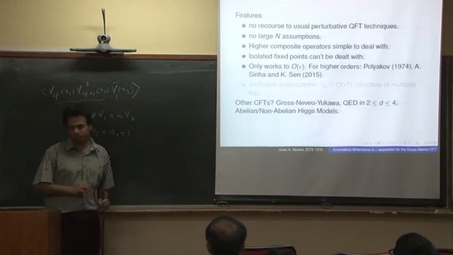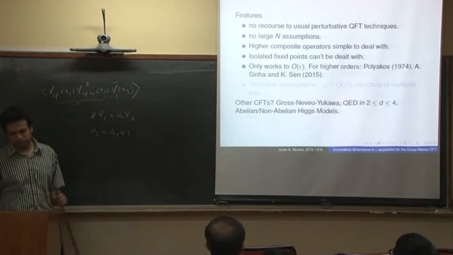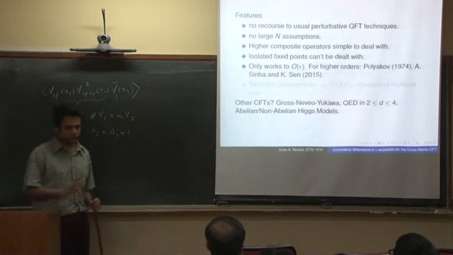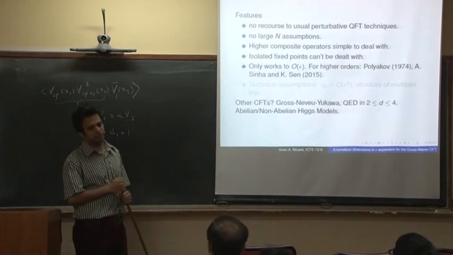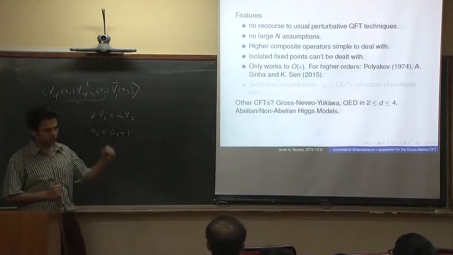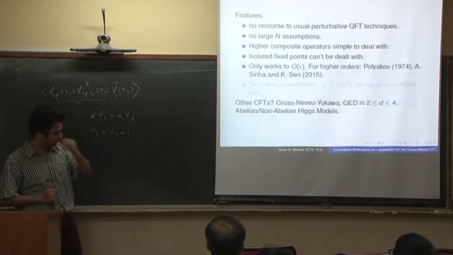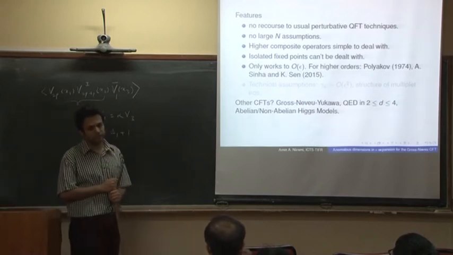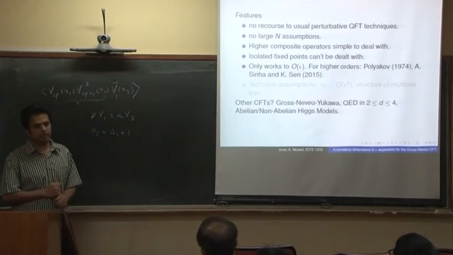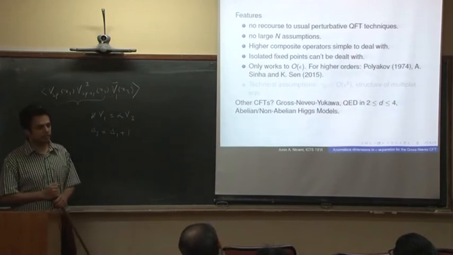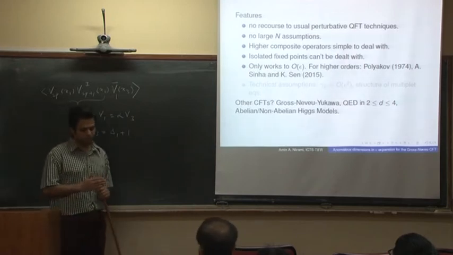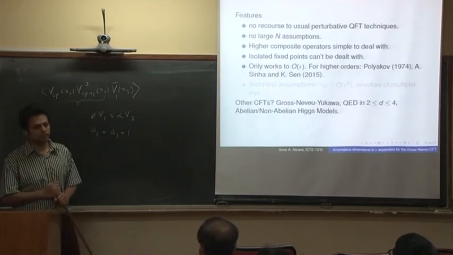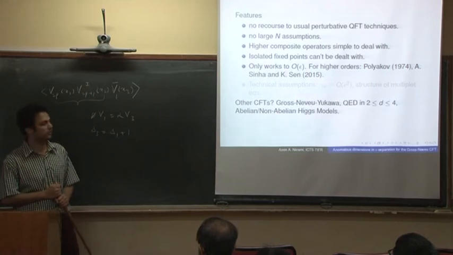So this method was used by Amin Nizami to determine, for the O(N) vector model in 4 minus epsilon dimensions, the low-lying operators. They could again use CFT techniques to determine to order epsilon square the anomalous dimensions of various operators. And it is to be expected that at that level, once you go beyond order epsilon, you will need to use the conformal bootstrap, one way or the other.